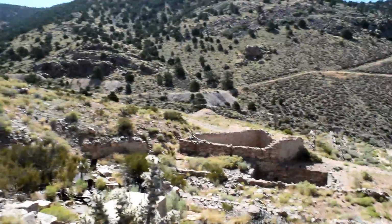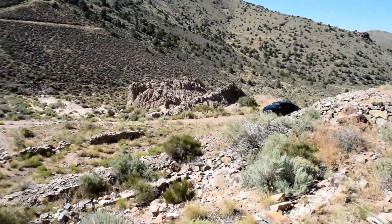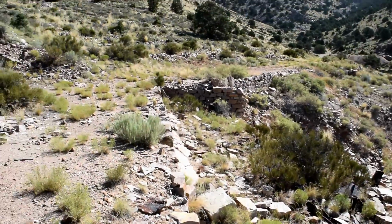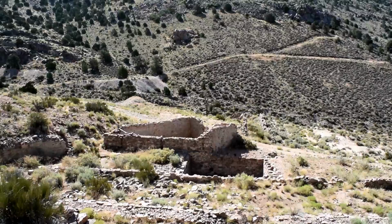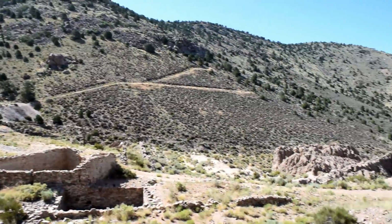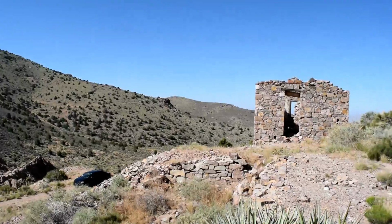Well guys, this is about the last we're going to see. The other roads are way too rough for me to drive down. There was a lot more to see here. A lot more. If I ever come out here with a four-wheel drive, I'll come back. Hopefully that'll be next year when I buy a truck, if all works out. We'll probably stop for some views on the way out. It's going to take some time.